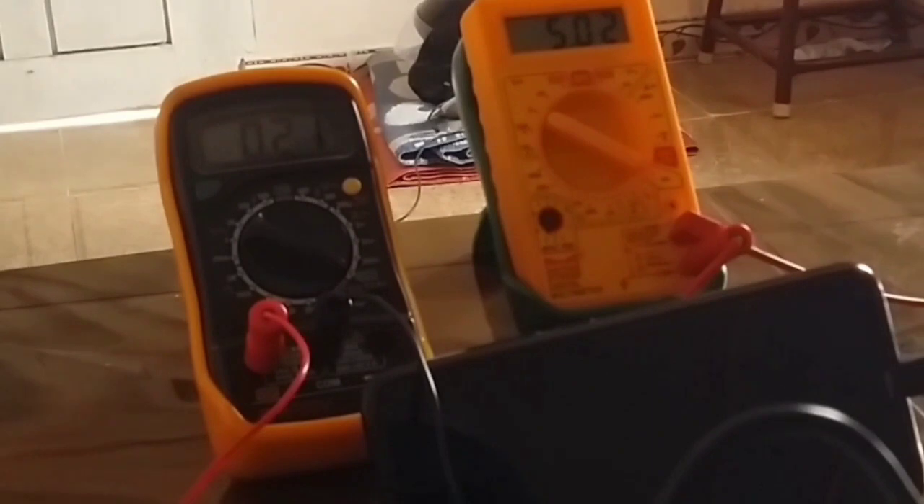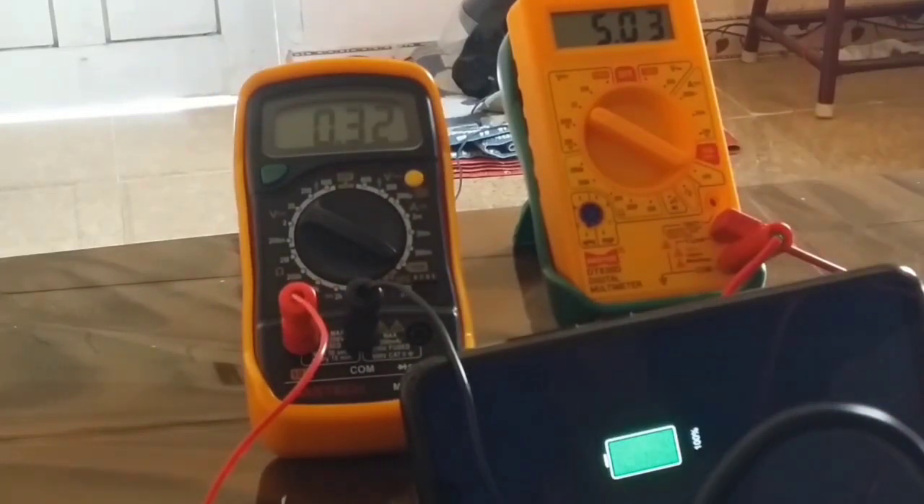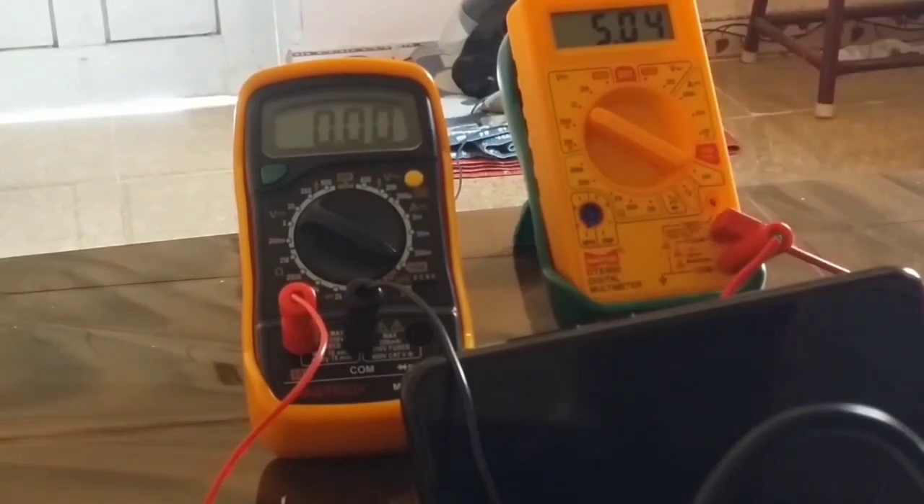For the final conclusion, it takes about 25 minutes for trickle charging. In 25 minutes, the trickle charging current goes to zero. If you switch the phone on at night with a full charge, the current won't go away — the trickle charging is happening. After several experiments, the phone is cycling on and off. We don't have the current completely stopping on the phone — the trickle charger is active.